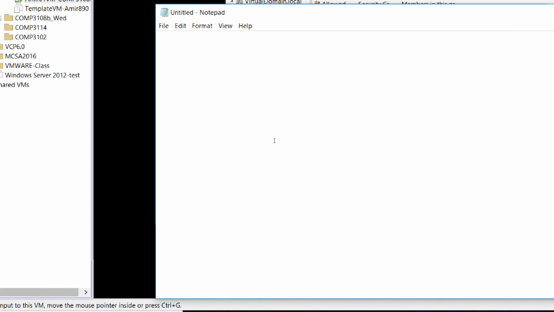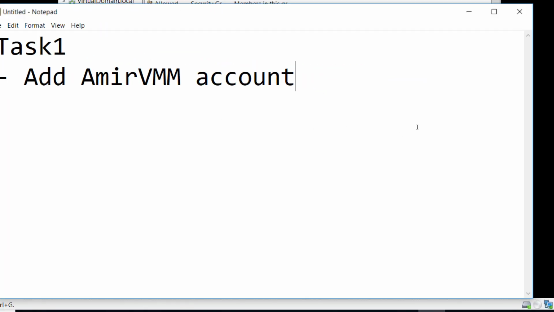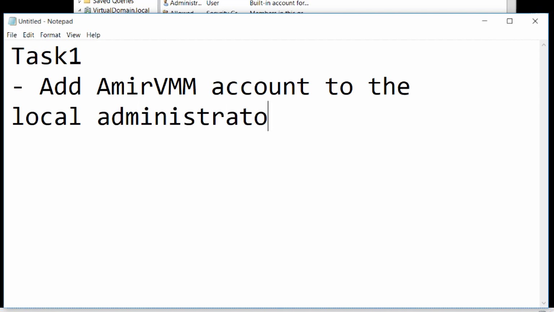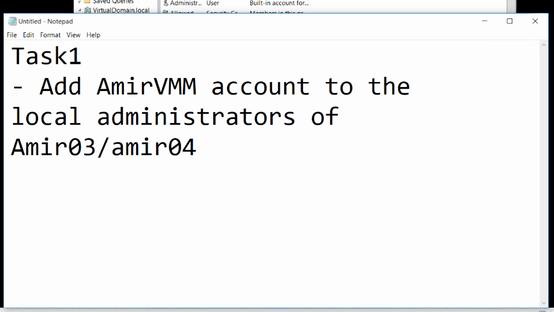So task 1 is: add your first name VMM account to the local administrators of your first name 03 hypervisor and your first name 04 hypervisor.